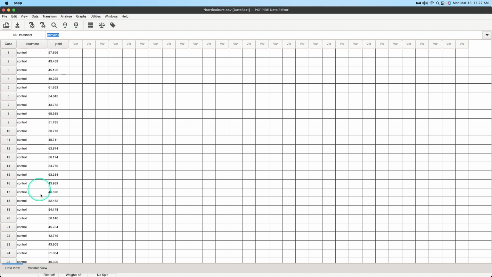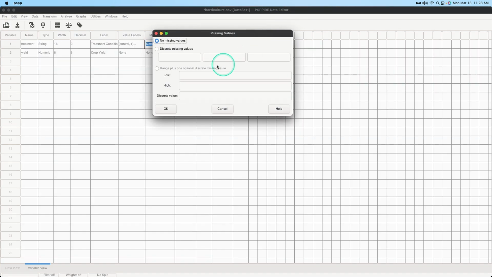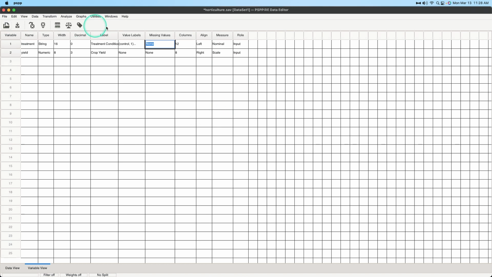All right, let's go back to variable view. I could go through and change all of them. Of course, we want to leave none for yield, because yield is a number. Now we can deal with missing values, and it opened up the missing values options here. So there's no missing values, or we can use discrete missing values, like 99999 or whatever. We can use NaN if we want and it will treat those values as discrete, or we can put in a range if we want to. That's how we deal with missing values. But since there are none, we can leave that as none.